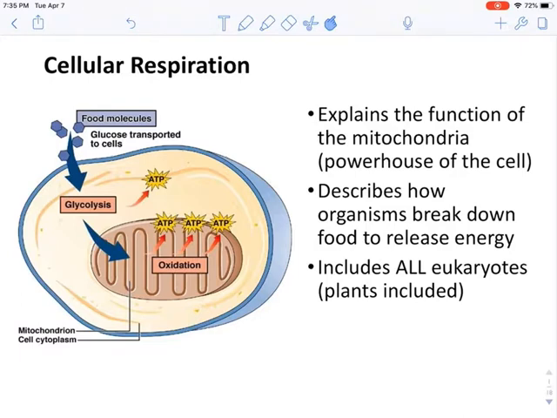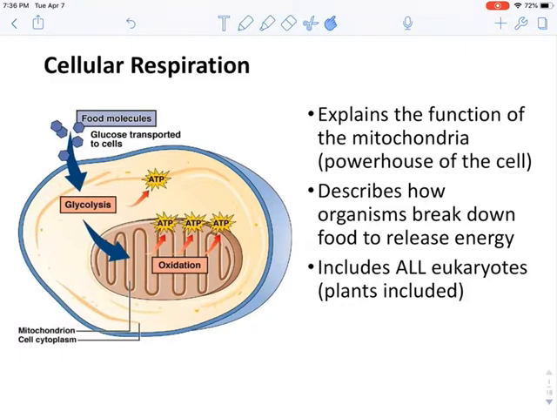So that's one of many options, but there is another thing to consider. Sometimes, because that glucose molecule has a lot of potential chemical energy stored up in it, the cell is in need of energy for other things, like maybe it's doing something besides just growing. So cellular respiration talks about how the cell can take a glucose molecule, break it back down into smaller pieces, and extract energy from it.